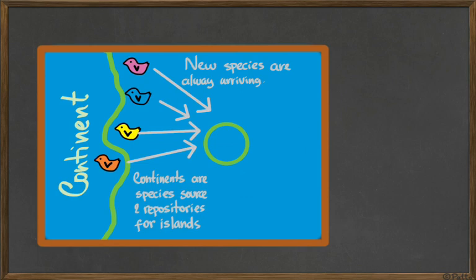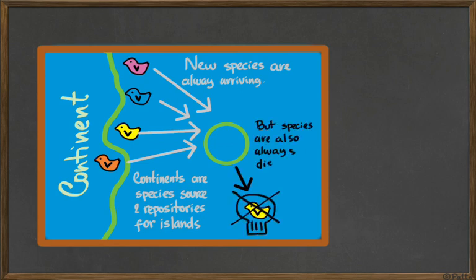Of course, when you say here all the time, we're not saying every day, we're not saying every month, we may not even say every year, we may be saying every century or every millennia, but the species are always trying to spread around, and islands will eventually be receiving new species. So islands theoretically should be increasing and increasing and increasing richness all the time. However, species are also continuously dying and getting extinguished from islands.